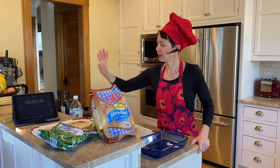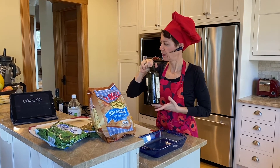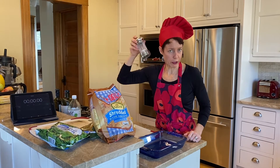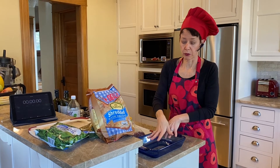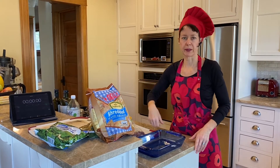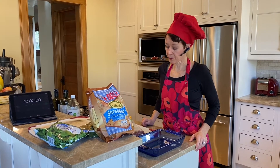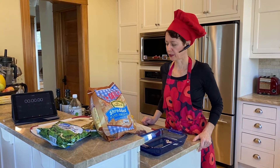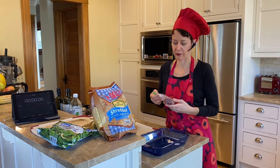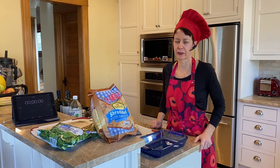The only other thing we'll need is some oil for the bottom of the pan — just good old olive oil from the pantry — and a little bit of salt. The basic recipe is: put the potatoes down, add your vegetables, put your eggs on top, and pop it in the oven for about 30 to 40 minutes depending on how hot your oven runs. You can add just about anything you want — capers, sun-dried tomatoes, olives, a little cheese.